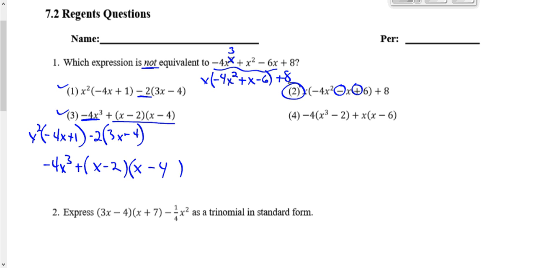Okay. And another way you could have done that is taken each one of these and distributed through, combined like terms, and found the one that matched, right? Save that silliness for the actual Regents exam with multiple choice. It was only graded electronically. They only look at the work. Okay? And then I do want to look at number 4.